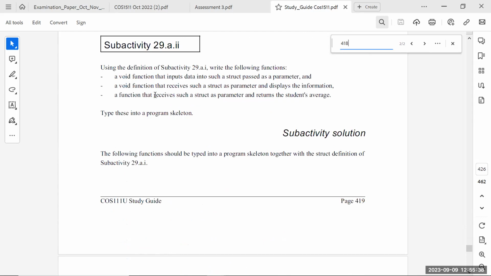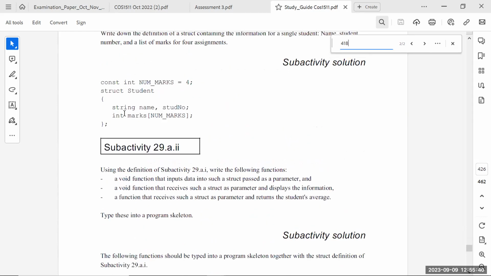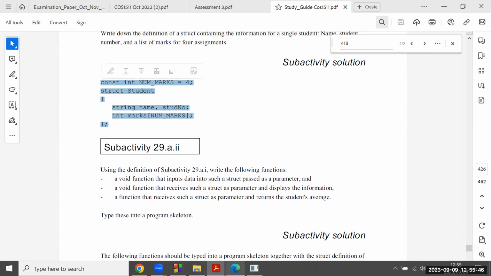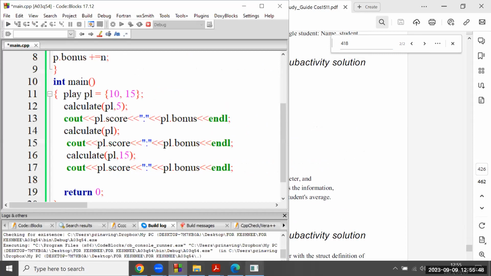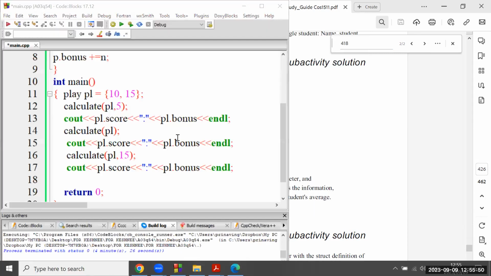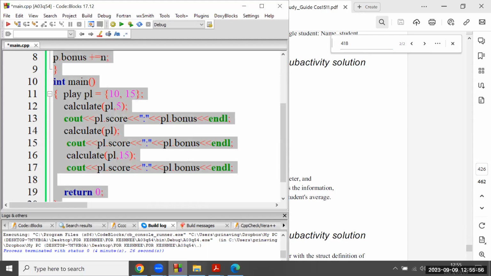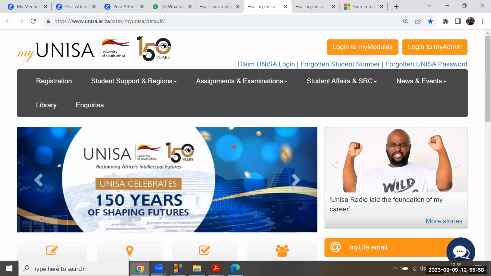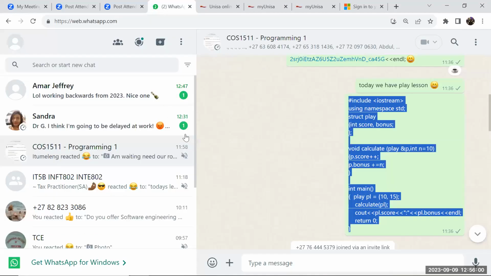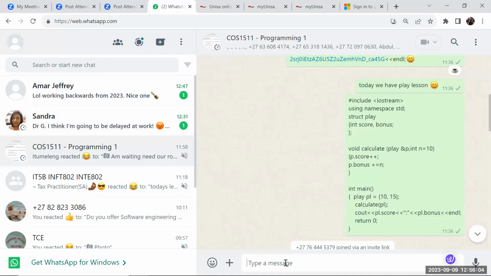So what I'd like you to do, Abdul, is copy this program into Code::Blocks and see it running. Right? Control C. Let me just put this in the WhatsApp group, cos1511.